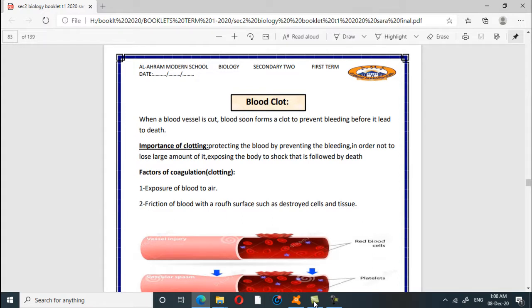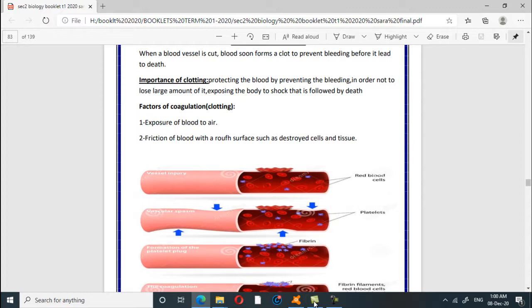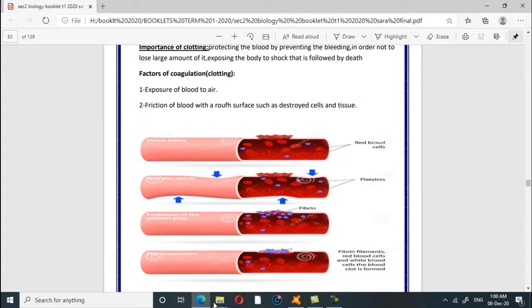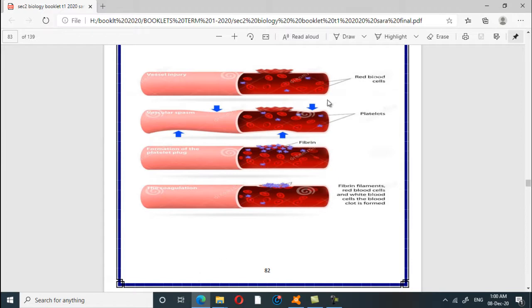The blood runs moving slowly and smoothly inside the blood vessels, but if its speed is slower than normal, or if the blood platelets hit any rough surface like a cut or worn out cells, it will form a clot. Also, if a cut happens to the cells and the blood is exposed to oxygen, a blood clot will be formed. So, what is the exact mechanism of formation of the blood clot with the help of platelets?